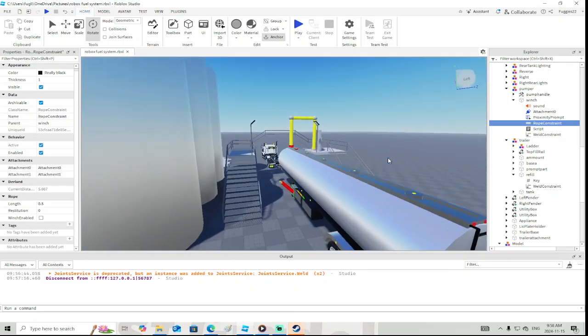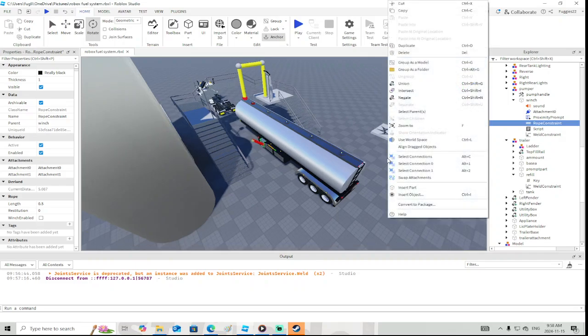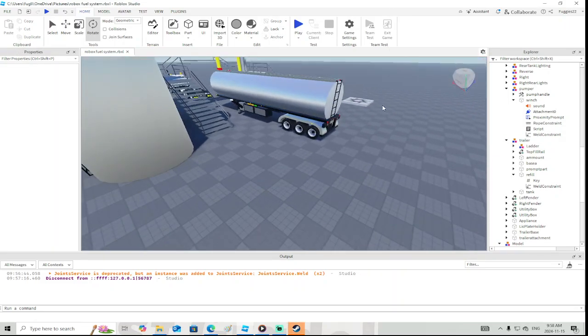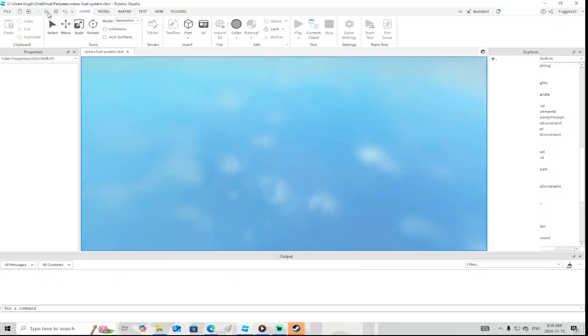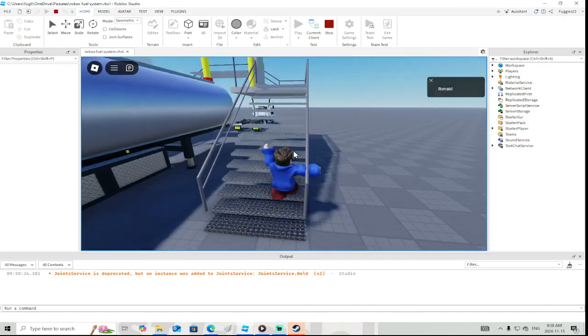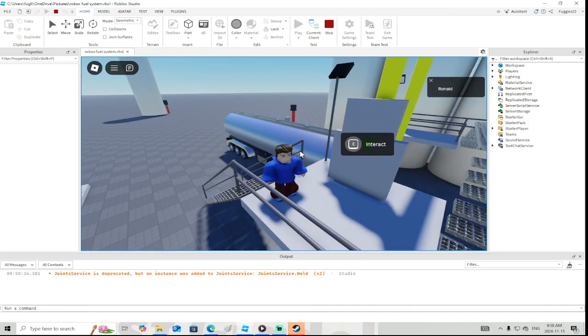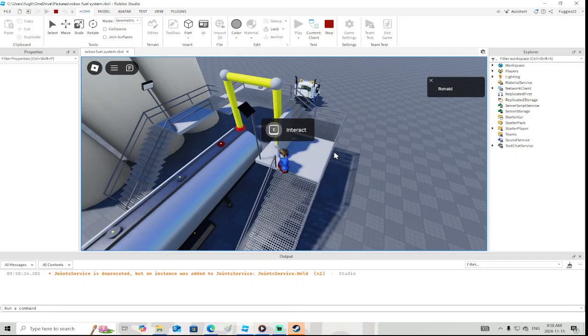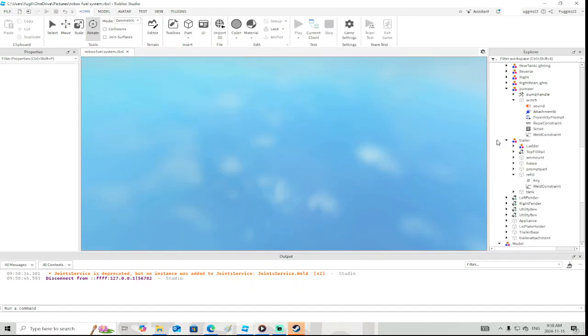That's our fuel system. Like I say, if you have any questions or comments, leave them in the comments there, and I'll try and get back to you. If you're working on your game and this is handy, let me know and I can help you adapt it to your game and design it in there. I just think it's really cool. We have a fuel station, and this design could be anything. Could be a farm, could be this, could be that, could be whatever.